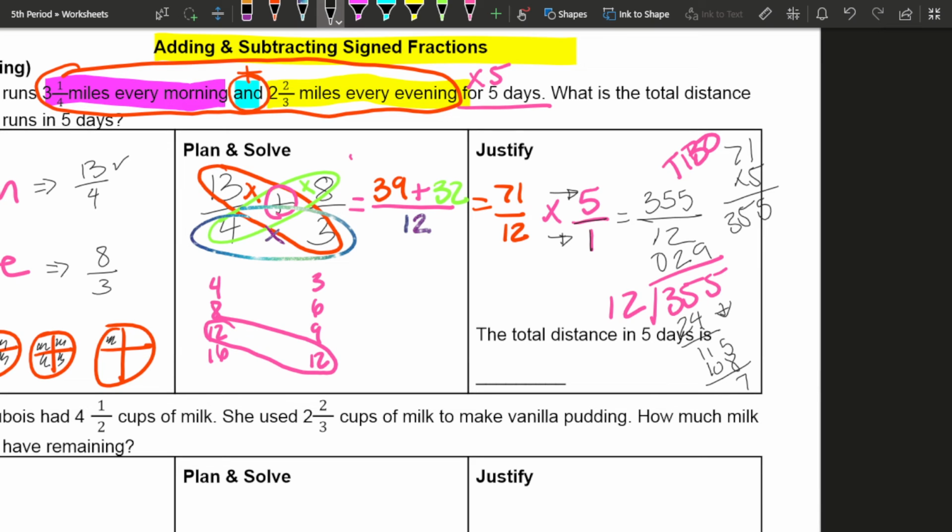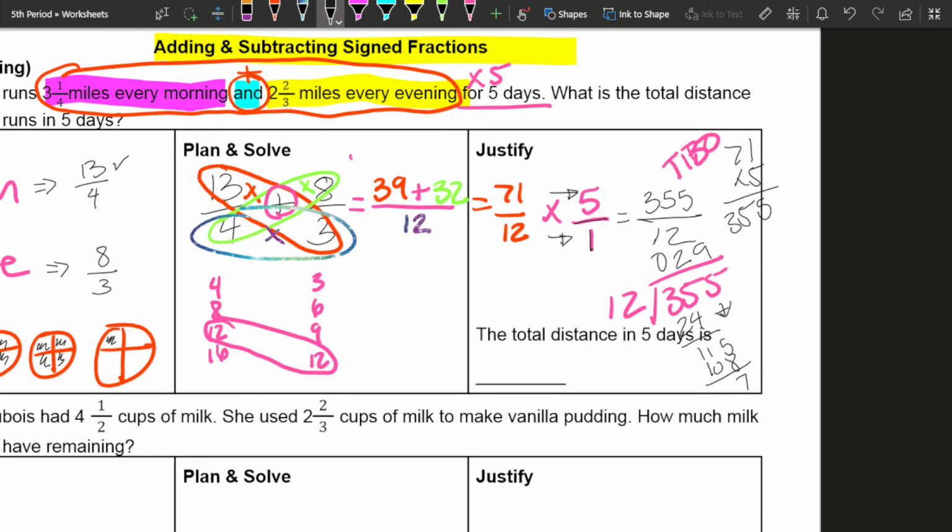7. Now, at this point, if you're going to leave your answer as a mixed number, you stop right here. If you want to leave your answer as a decimal, you add a decimal, add a 0, and move 2 more times, to the hundredths place. I'm not going to do that. I'm going to stop right here, and I'm going to write this as a mixed number.